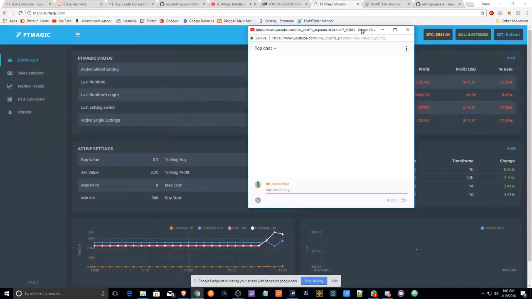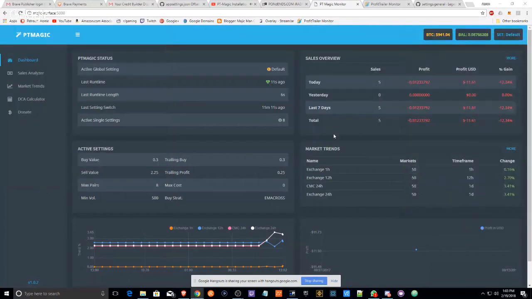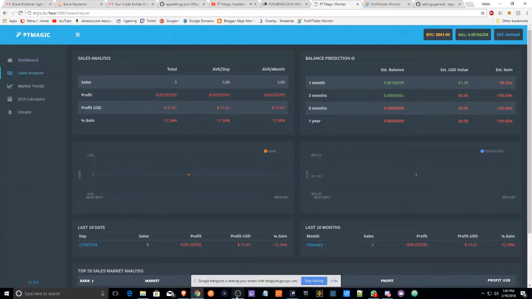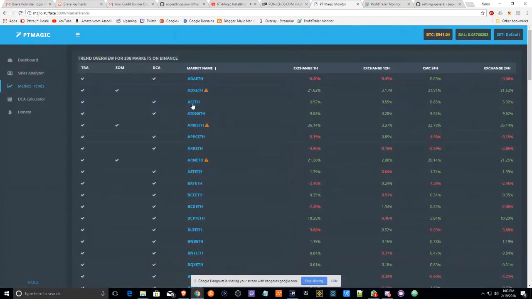All right, I'll get started. My first impressions of PT Magic: as you can see, I have modified a couple of settings. I wanted to go with the new strategy, and as soon as I loaded up PT Magic, I had a stop loss trigger in a different set of settings.